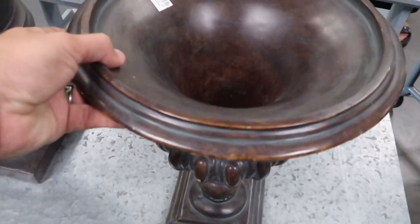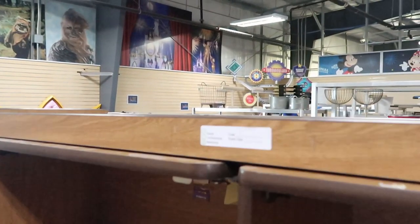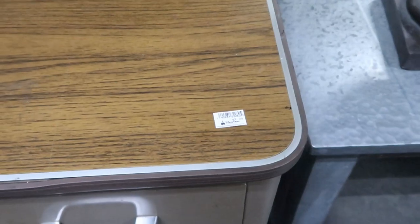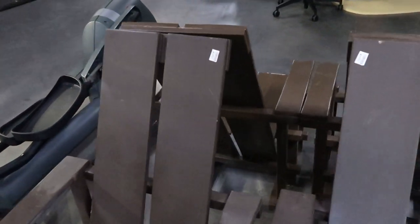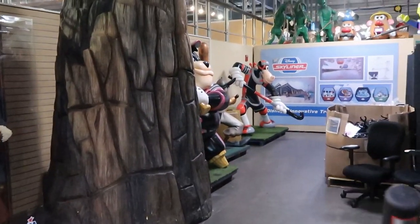Check out the size of this desk right here with all these drawers — it still has some stickers on it that say 'owner convenience and reference.' This thing is enormous, and the whole desk with drawers is only $5. For $45 they have a whole section of lounge chairs out here — probably used over at the Polynesian Village Resort — and it looks like they have about 10 of these.